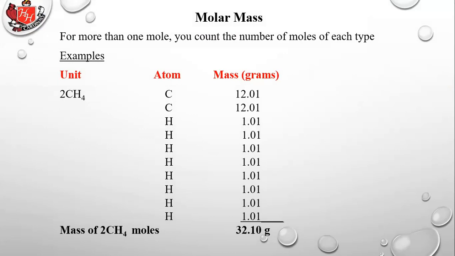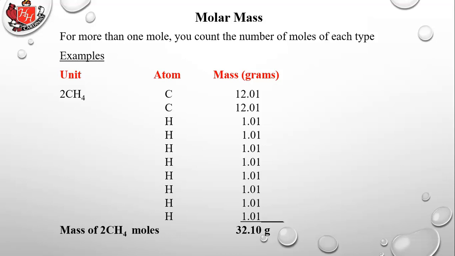So let's just do another example. Now we're going to use methane, CH4. Remember what the technical name for methane, CH4 would be? It would be carbon tetrahydride, but no one ever calls it that, ever. It's called methane. It's also known as natural gas. That's what natural gas is.